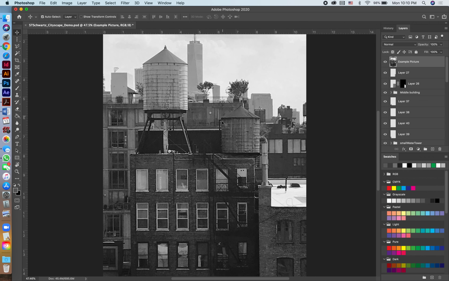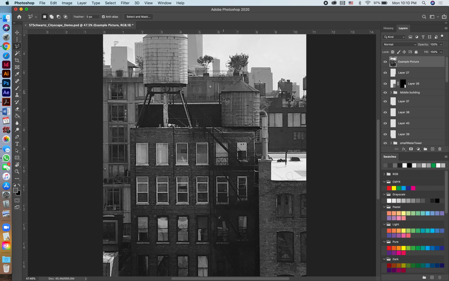We can trace these objects in Photoshop by using the lasso tool, and we could do that by making very fine selections. I'm going to deselect. Instead I would advise you to treat these detailed elements the same way that we treat rounded objects, and by that I mean making them in Illustrator and then copying them back into Photoshop. Doing that will make something like this, which has really fine lines. It's so much easier to make this kind of thing in Illustrator, and the fire escape as well, because you can do straight lines and you can duplicate things a lot easier.